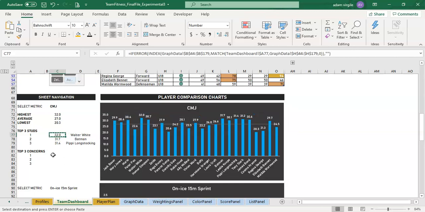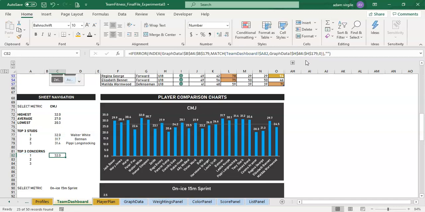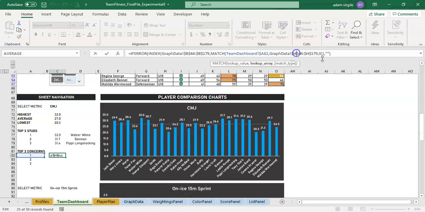I'm going to copy this formula that I have here and paste it right in there. Now the only difference is that instead of looking for the ranking in H44 to H179, where higher is better, or lower ranks are better performers, we want to look in column I, which is the next one over for our worst performers, if you will. So I'm going to change H to I and H to I and click enter.